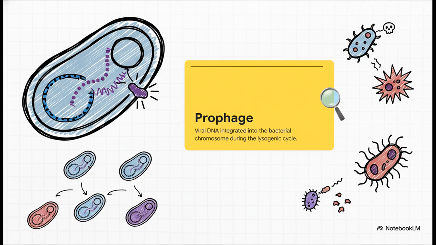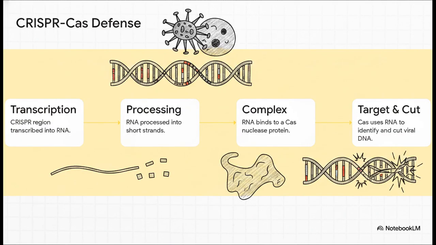Sometimes the handful of prophage genes that actually do get expressed completely change the host's phenotype. For example, the bacteria that cause diphtheria, botulism, and scarlet fever are usually pretty harmless. They only become dangerous after they fall victim to a viral infection themselves, acquiring a prophage that specifically codes for those deadly toxins. But bacteria don't just take this lying down, they fight back.